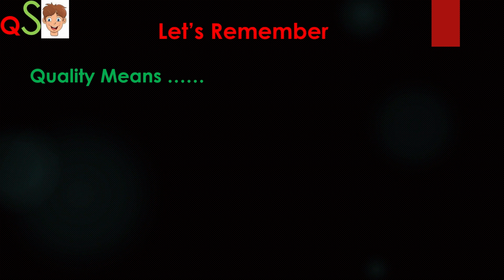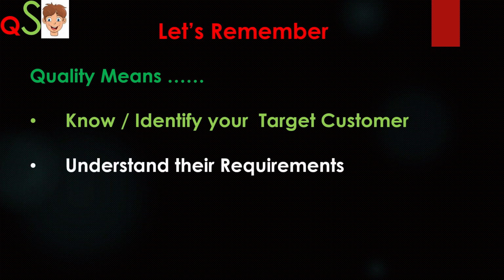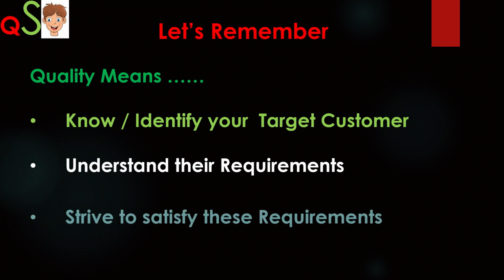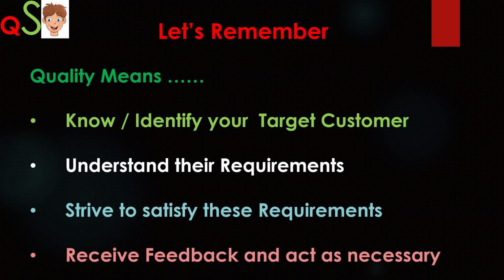Also, let's reiterate our action points or mantra for delivering good quality to our customer. These are: know and identify your customer, understand the requirements in advance, which will help you to plan better. If you can get it directly from the target customer, that would be the best possible scenario. Strive to satisfy the maximum of these known requirements. And finally, receive feedback on quality delivered and act on it as required. To deliver good quality, we must remember and practice these mantras and make it a way of life.